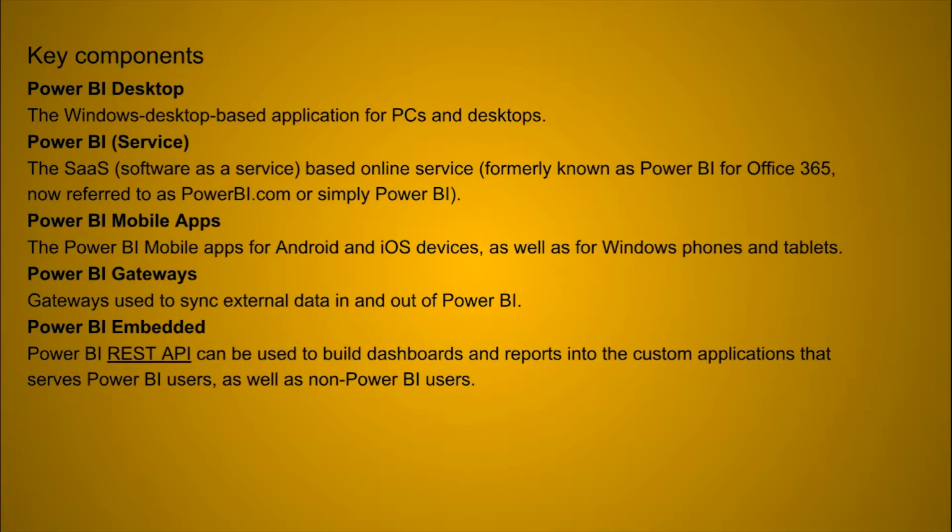The final part of the Power BI components is Power BI Embedded. Power BI Embedded uses the Power BI REST API to build the dashboards and reports. It can be used to create reports and dashboards in your custom applications or your organization's applications. The reports will be built for all those, whether they are Power BI users or not. They can use the Power BI reports and dashboards using the REST API service provided by Power BI Embedded. Alright, so these were the key components of Power BI.